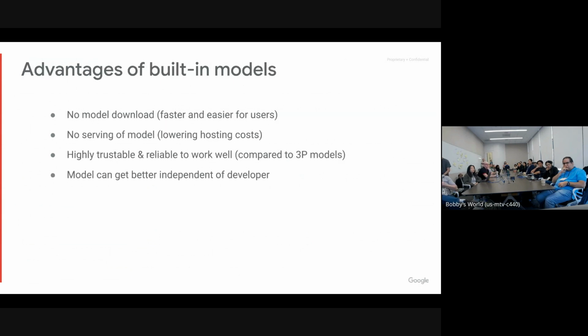With built-in models, you have no model download, which is really huge, and no serving of the model, which can cost a lot of money for web developers, and it's very trustable and reliable. You can just go use it and expect it to work pretty reasonably. And models can also get better independent of developers updating them.